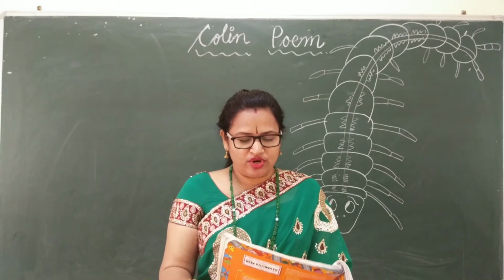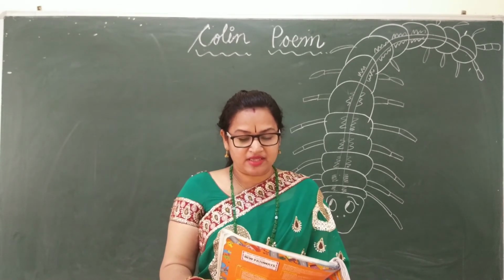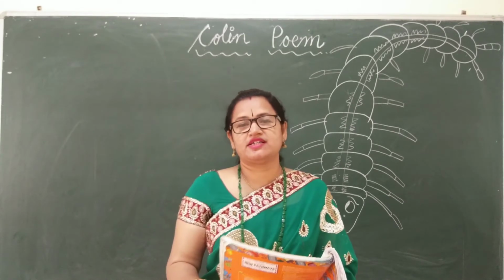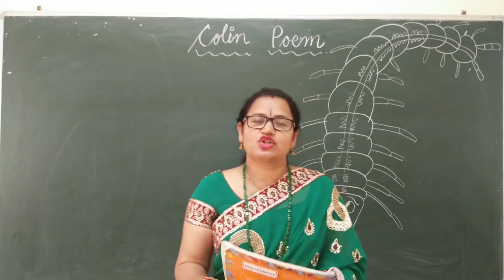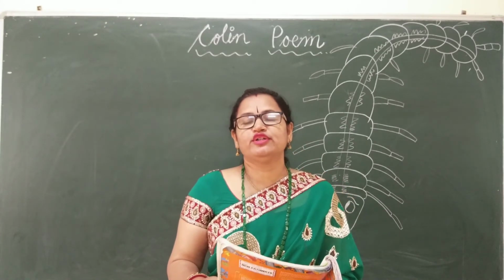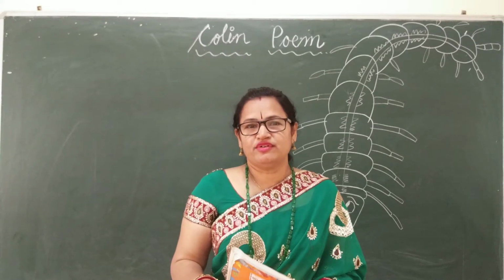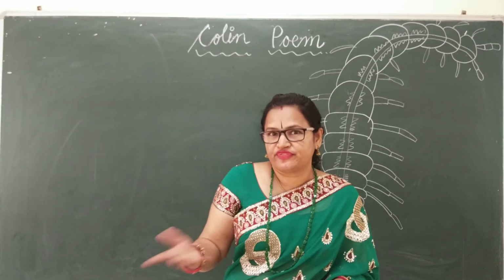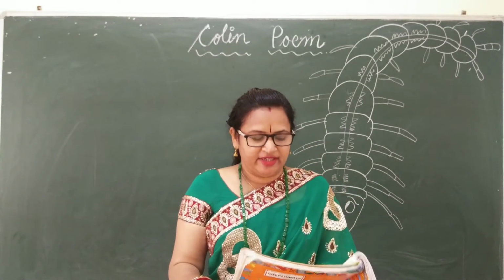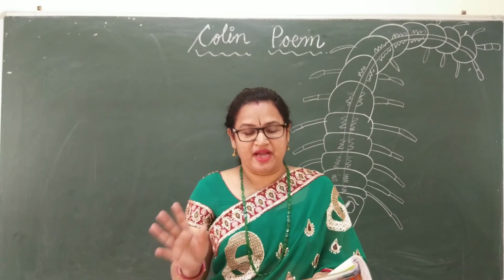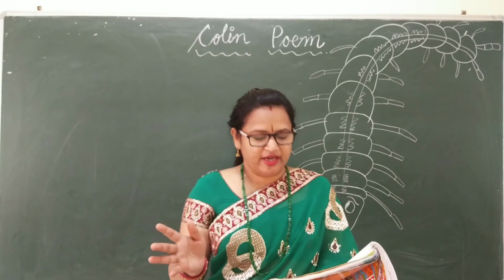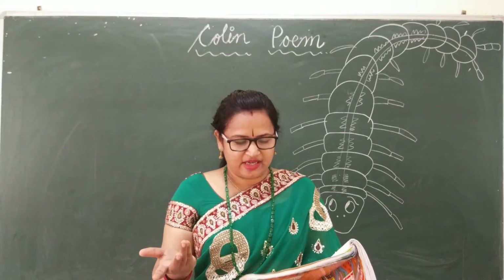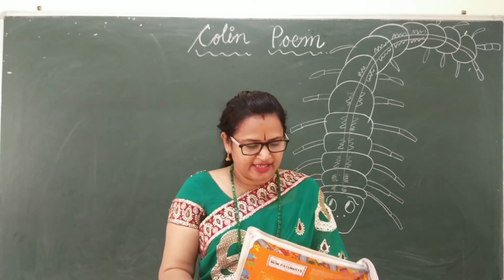Now Colin trots on crutches, 100 plastered legs, 100 plastered ankles like little plastered pegs. Now Colin has got injured and he is walking with crutches. As he has 100 legs, he required a lot of crutches also, and all his legs got plastered, and they look like plastered pegs. Pegs means nails. So his legs look like plastered nails.